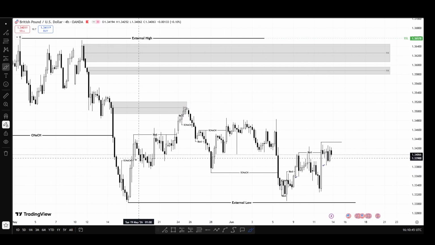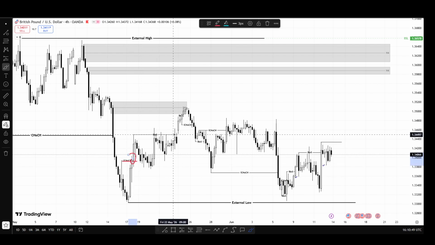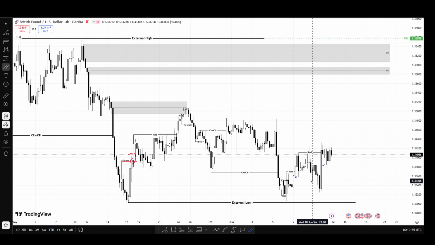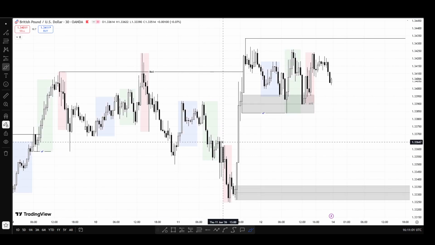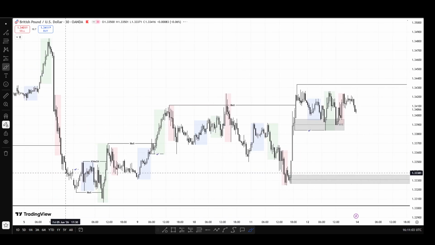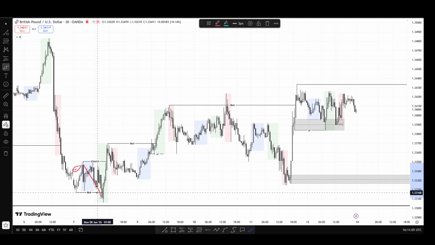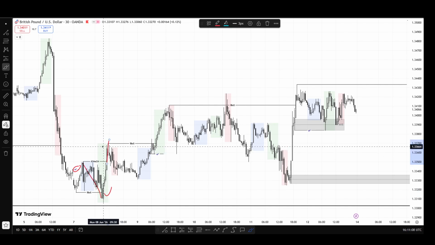So in the internal time frames, you can see that we had this break to the upside internally. We have this break to the upside internally. We have this break to the upside and then change. Okay, so the recent internal break to the upside is here. That's a recent internal break to the upside. On the 30-minute time frame, you can see that we swept this high, we closed below, and then we closed upside again.